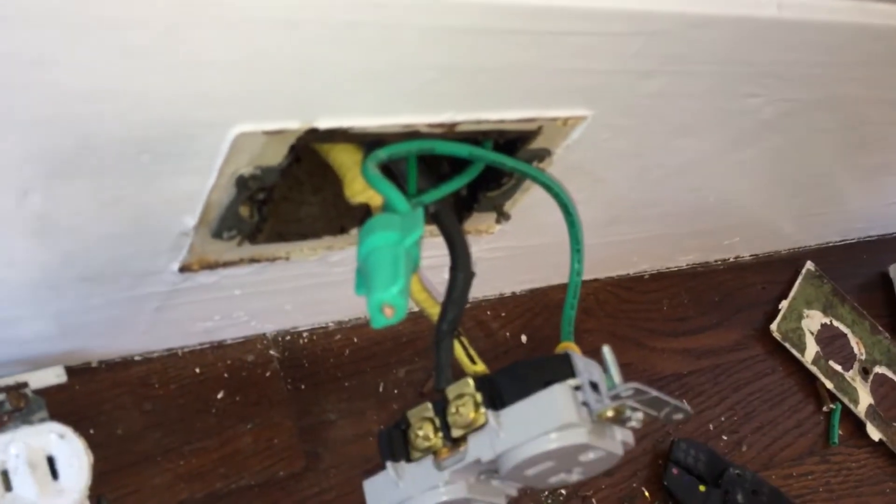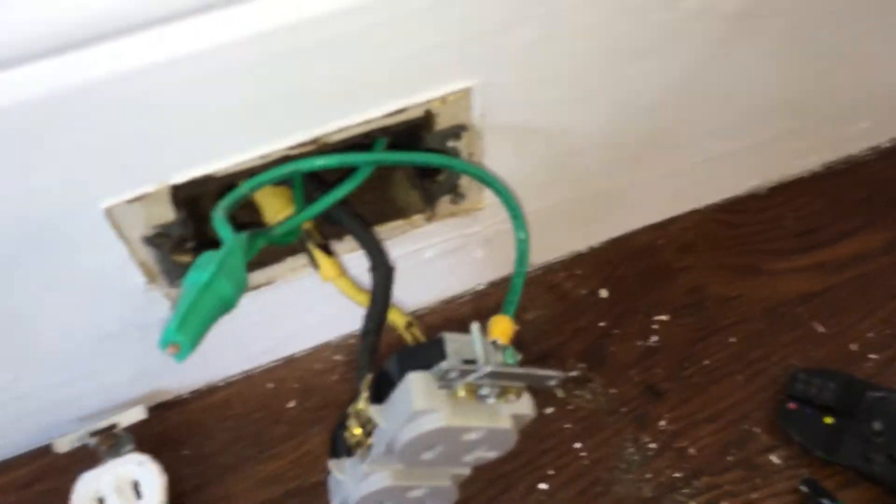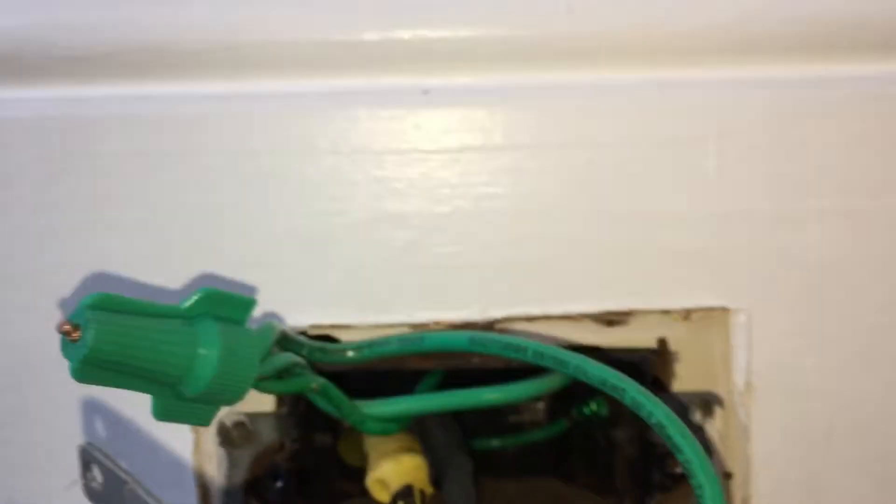This is a metal box, so I did take the ground and put a ground connected to the box. I scraped off the paint underneath and connected that to the box right there. I used self-tapping bits - there was already a hole in that place that I used, so all I did was thread it. These bits have taps - they're drill and tap all in one - and then just used one of these and put that there.